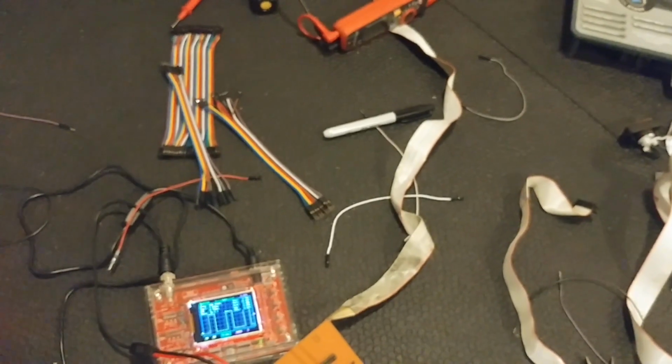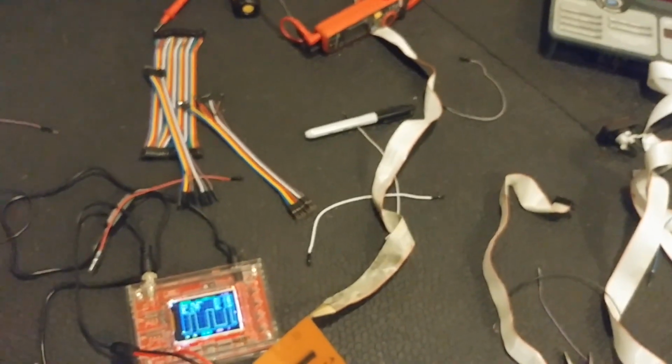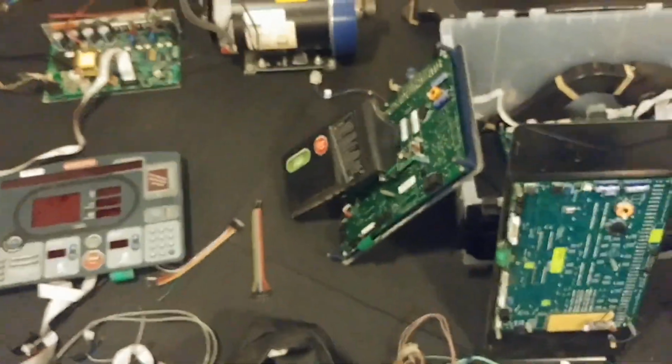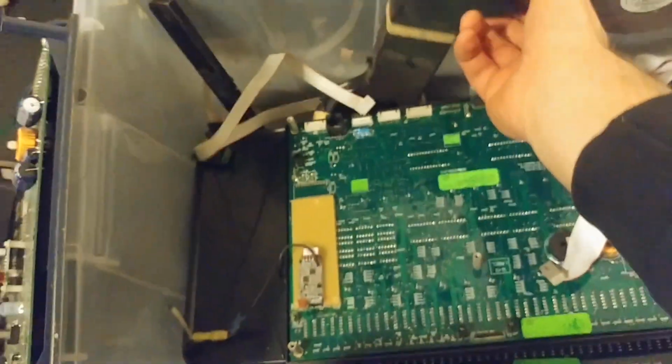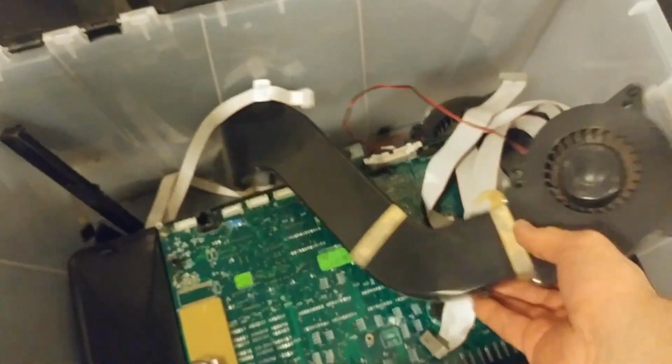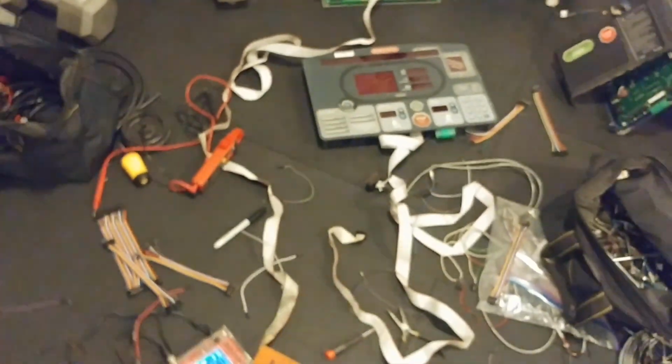Now it turns out that VIN is actually a 5 volt signal in this, though there are still some 12 volt inputs as well. I think those 12 volt inputs are being delivered up there because some of these treadmills have a special add-on with a fan up top. And those fans typically run on 12 volts DC. So that's probably what that's all about. And all the logic on the board is probably running at 5 volts.